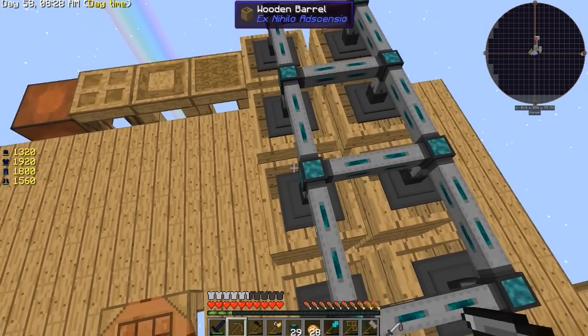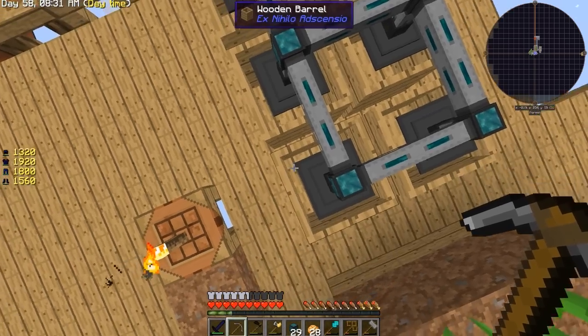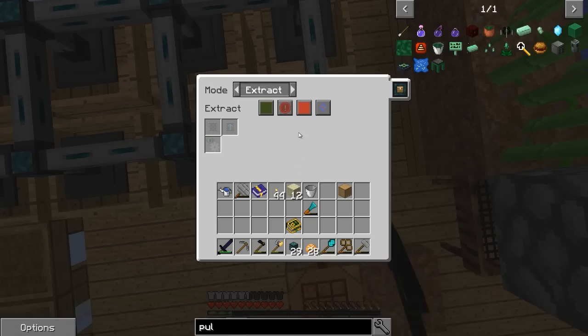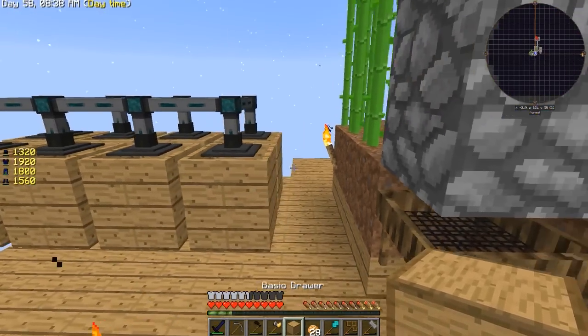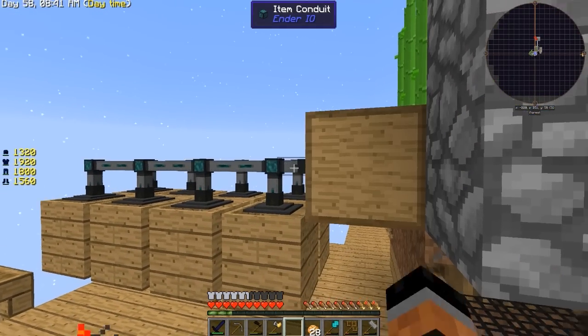Insert and... Whoa! What was that? I think I misclicked or something there. Alright, so all of them are set to insert. We're going to set up a drawer. Put it right here.